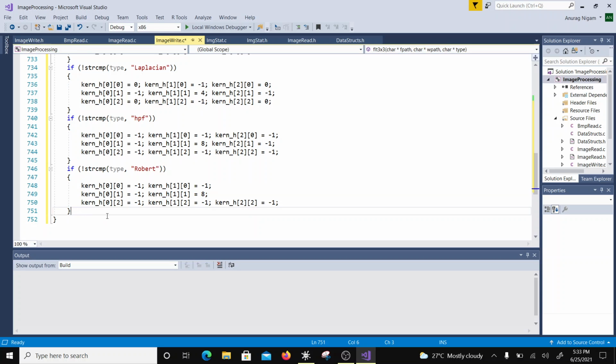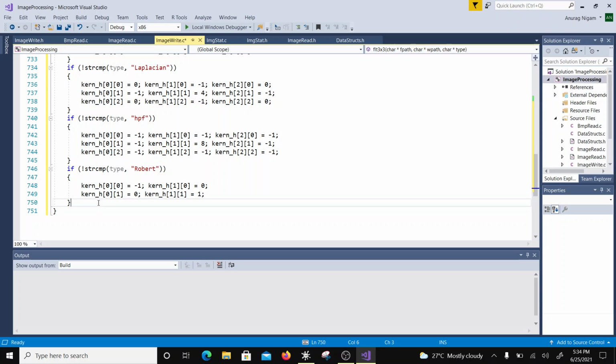So we fill in the Robert filter, which is going to be 4 elements. So this first column is -1 and 0, and the second column is going to be 0, 1. Okay, so that's going to be your Robert filter.